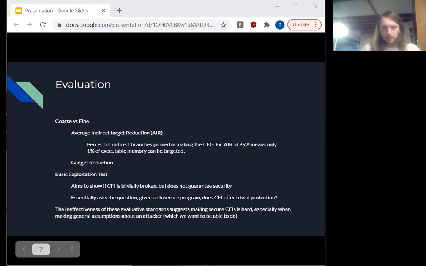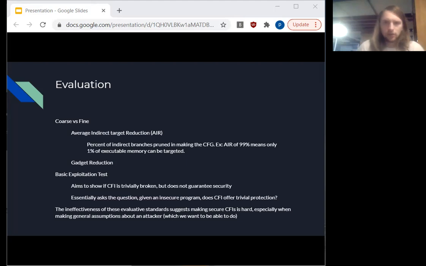So then, given the CFIs and given the CFGs, how do we understand how good a CFI is, or how effective it is? Some of the terms that I mentioned earlier were that we can describe it as coarse versus fine. A coarse CFI is one that has a poorer approximation of the fully precise CFI than the fine does. And how do we differentiate these two? How are we able to say whether one is a coarser or a finer CFI compared to another? We have some metrics that we're able to do this with.